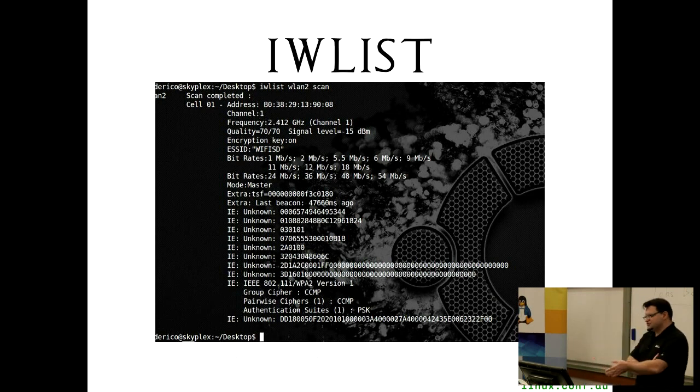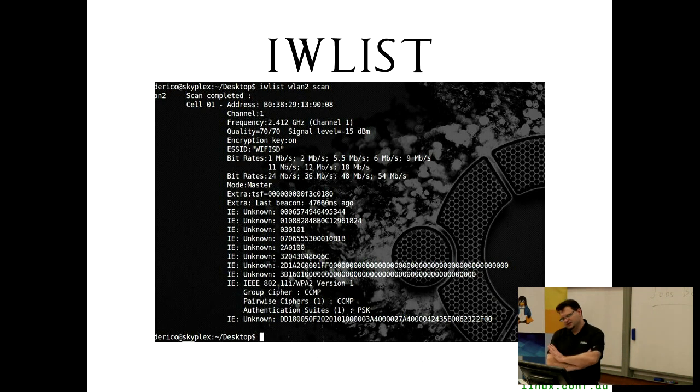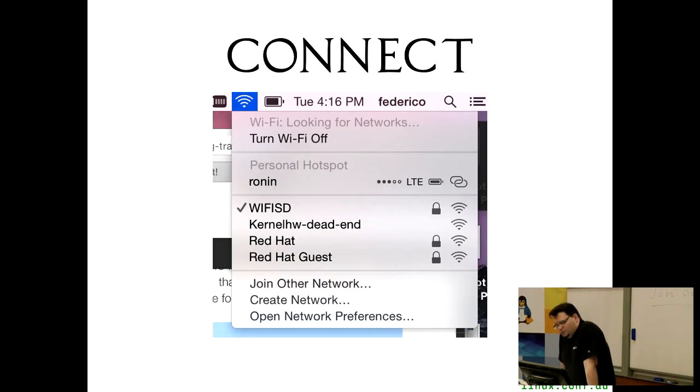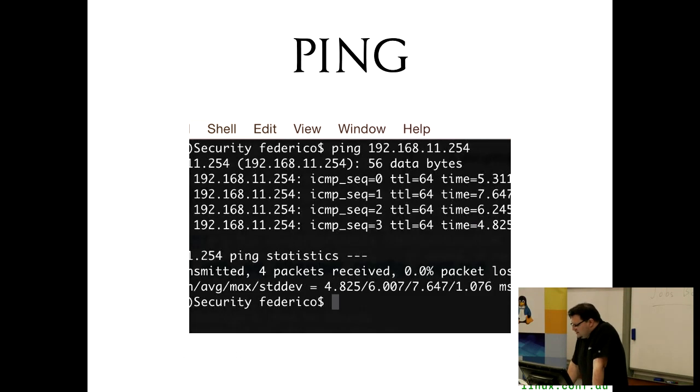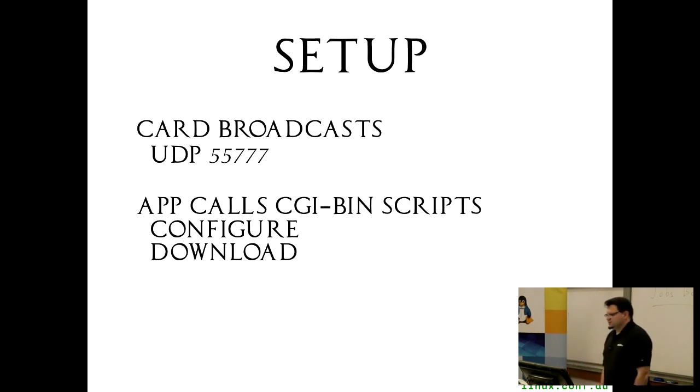So when it is up, it shows here from another machine in the same room. Your SD card has now become its own access point. Okay, what next? Well, now you can connect to it, just like you would anywhere else. And now you can ping it, just like any other host. So let's look at how it works before we break into it.